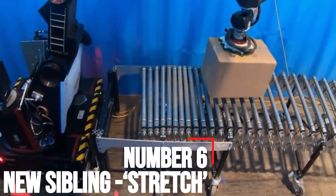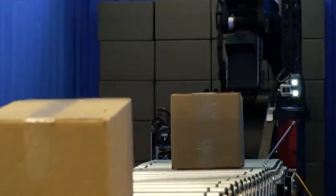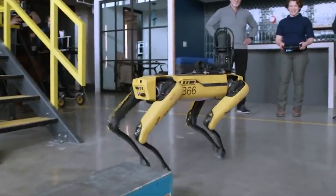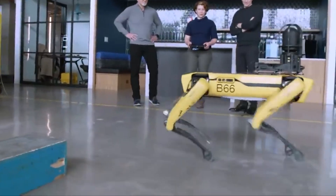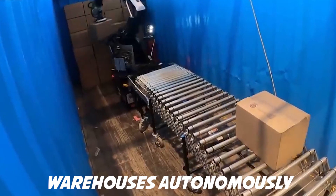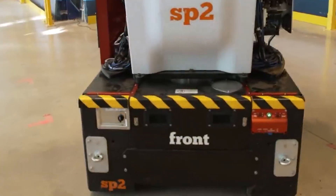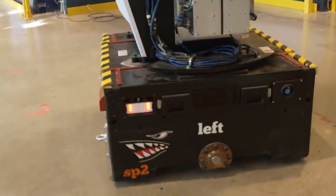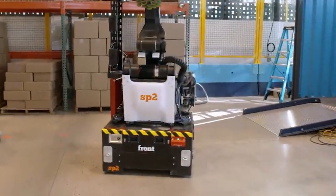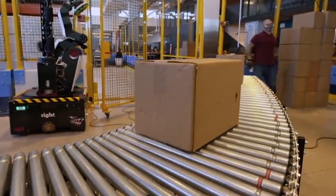But man, isn't it just fun? Number 6: Atlas and Spot have a new sibling — Stretch. After introducing two of the well-known Boston Dynamics robots, Atlas and Spot, the dog-like robot that's sold and used for a variety of tasks, 60 Minutes showed off Boston Dynamics' new robot, Stretch. The tall robot, which looks like a 7-foot arm on a moving box, is designed to help warehouses autonomously and will be on sale next year. 'You can drive it around with a joystick, and at times that's the easiest way to get it set up,' Blankspoor said. 'But once it's ready to go in a truck and unload it, you hit go, and from there it's on autonomous, and it'll keep finding boxes and moving them until it's all the way through.'